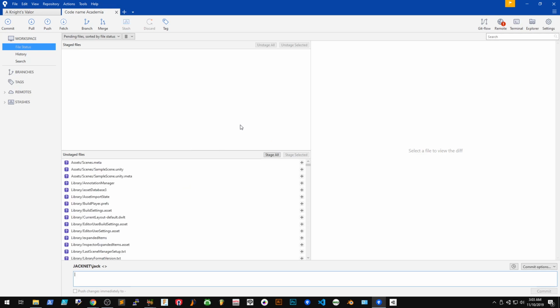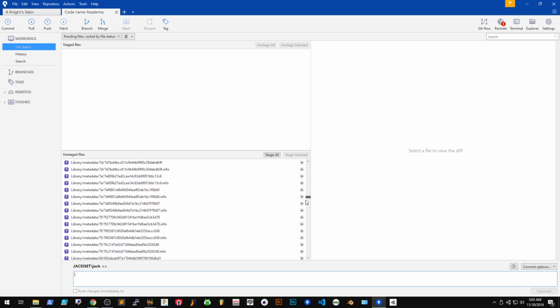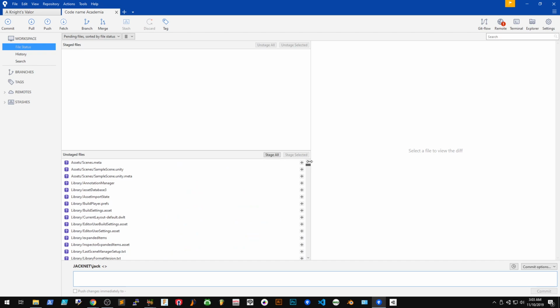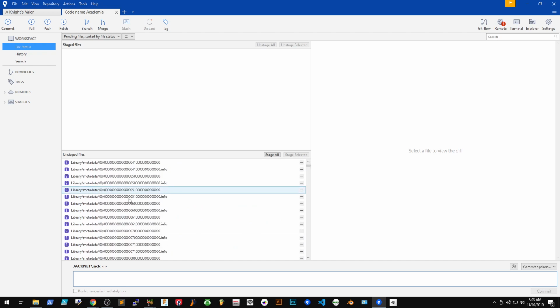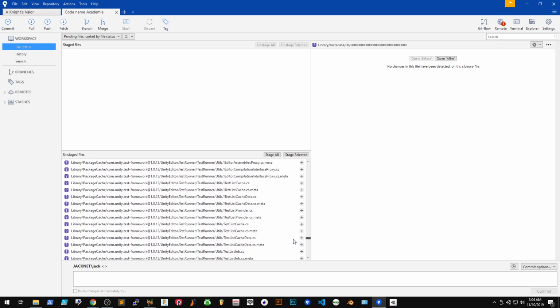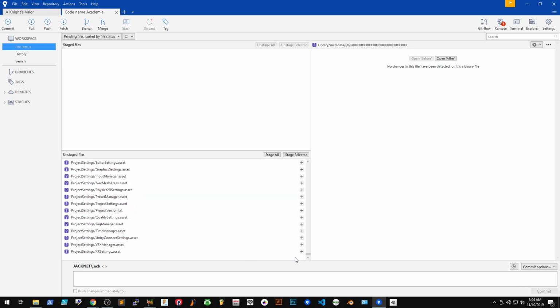Okay. Since it's just created the Git repository, it's basically going to treat everything as new or untracked. So all these files are basically untracked files that it's detecting. Now this is all because I just created the project, but there's a problem because there are a number of files, like anything in the library directory, that is usually temporary, and you don't really need it, or at least you don't need it as part of your source control.